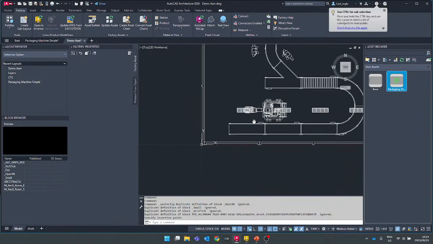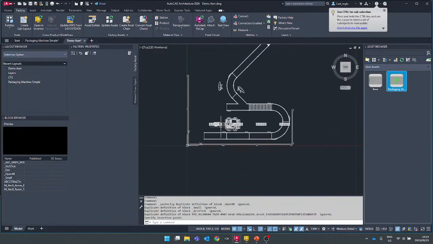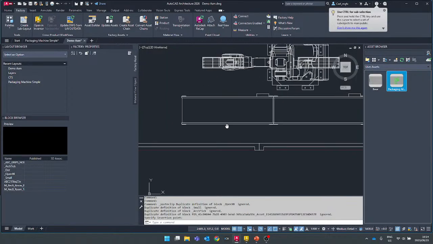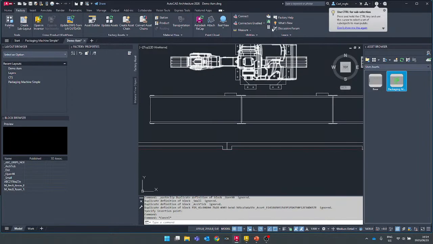connect. We'll drop that conveyor down to get a feel for the layout. Part of the layout is also being able to connect, or one of the tools that we have here is being able to connect these.